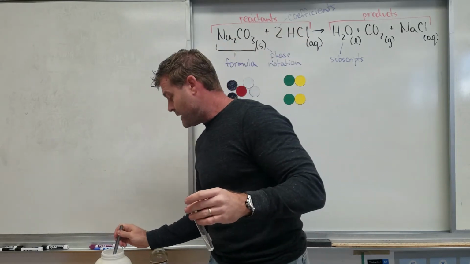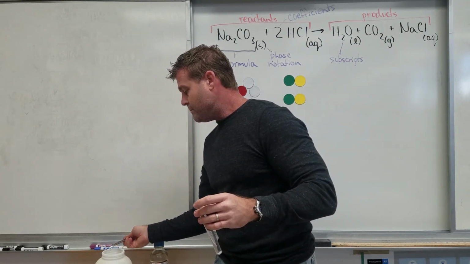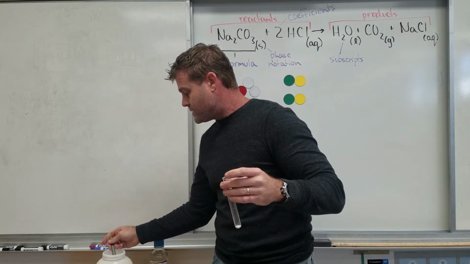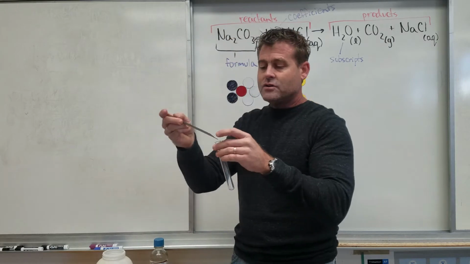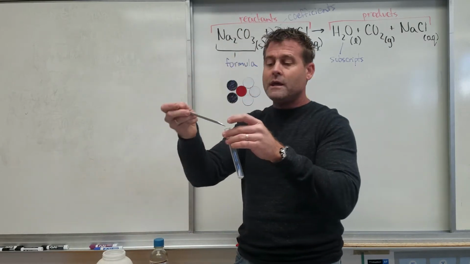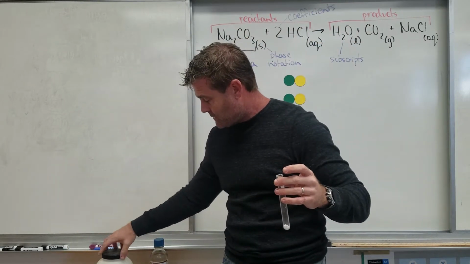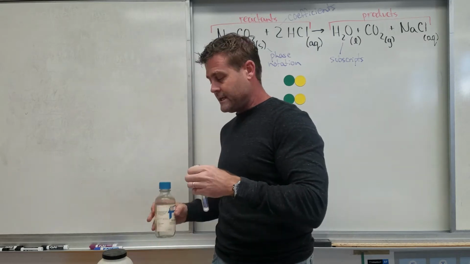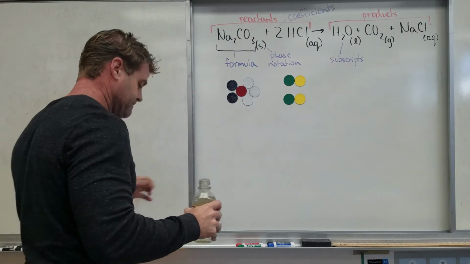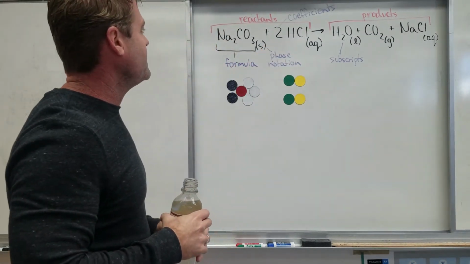Now, you guys, the good thing about a chemical equation, it can give you a lot of information about the reaction, and you can make some predictions about the reaction before you even do it. So I'm hoping you guys look at that chemical equation and try to predict, what do you think is going to happen, what will you predict to observe? So I have my sodium carbonate, and all I need is my hydrochloric acid. What do you guys predict would happen when those come in contact? So when I do that, okay, what do you think would happen? So look at what's being produced.